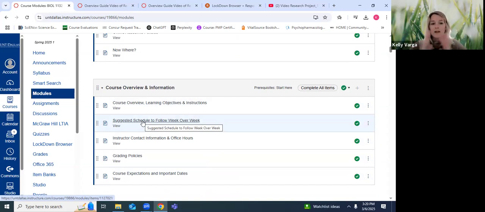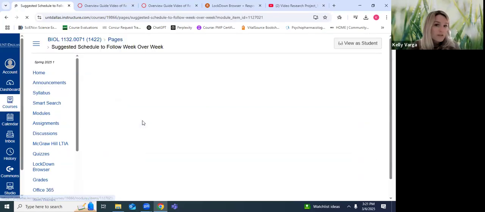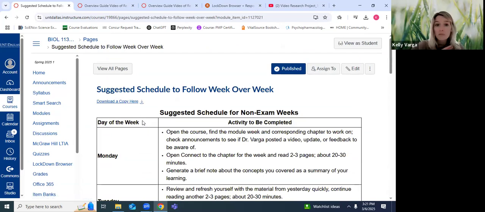On day 1, I know that I had mentioned this, and again, this is now a time for you to just sort of touch base, see where you are. Maybe you want to go back and see, did I follow this schedule? This isn't an absolute, right? This is just something I put together from students over the years and semesters past that have told me, hey, this is what worked for me in order to be successful in the course. So I just wanted to touch base. I just wanted to check in with you.